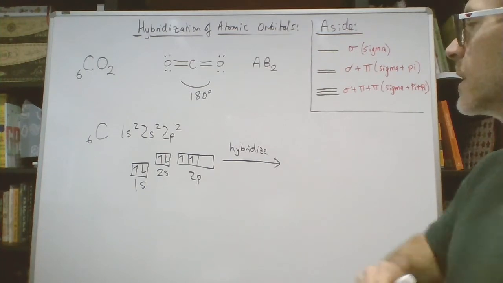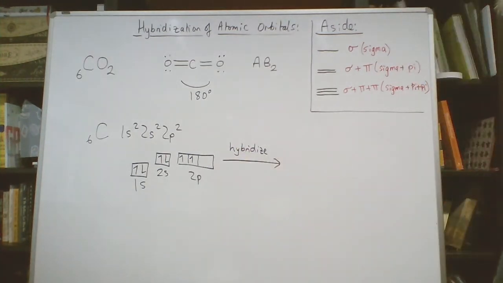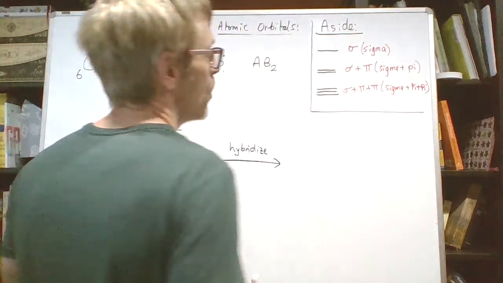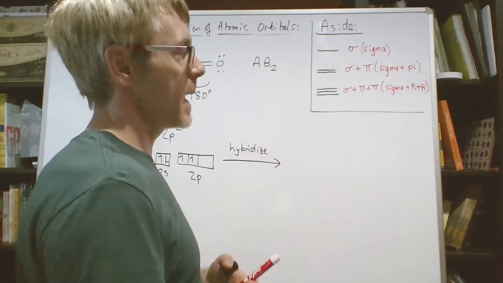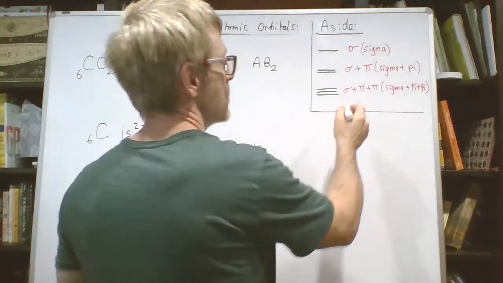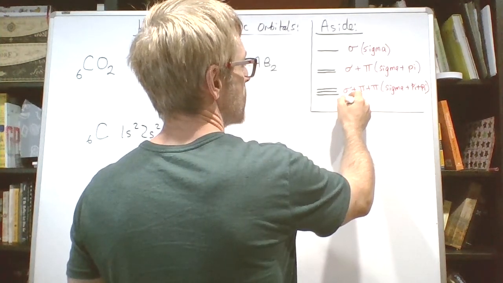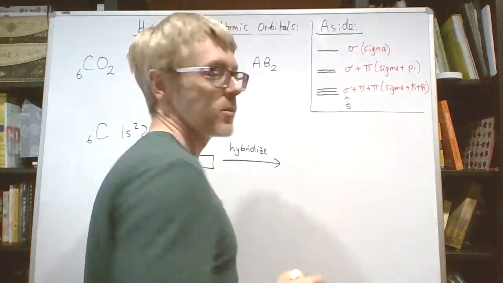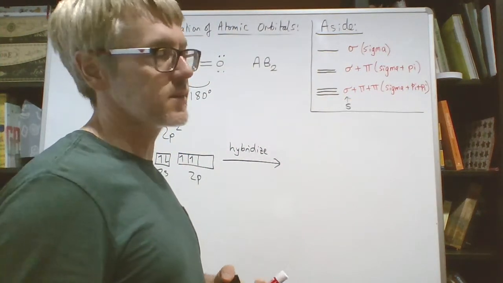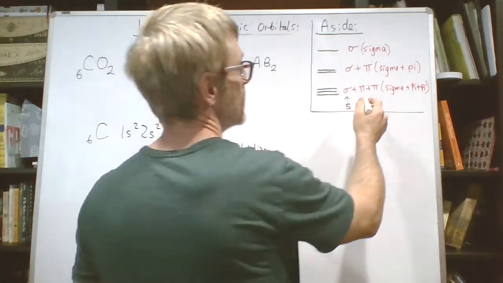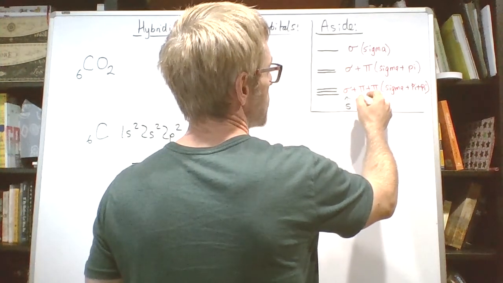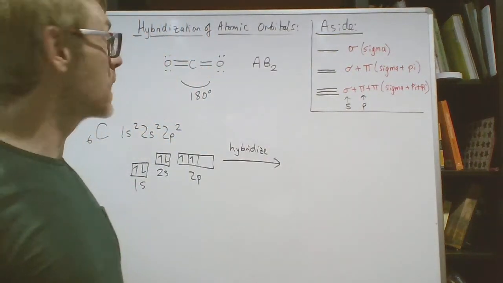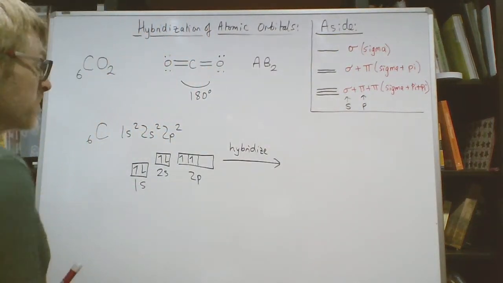So how can hybridization of atomic orbitals give me sigma and pi bonds? Well, as you might imagine, the origin of sigma is from an s orbital, or something at least that's connected with an s. It's more appearance than origin. And pi is going to originate from a p orbital. So that will be a clue to where we're going to go with this.